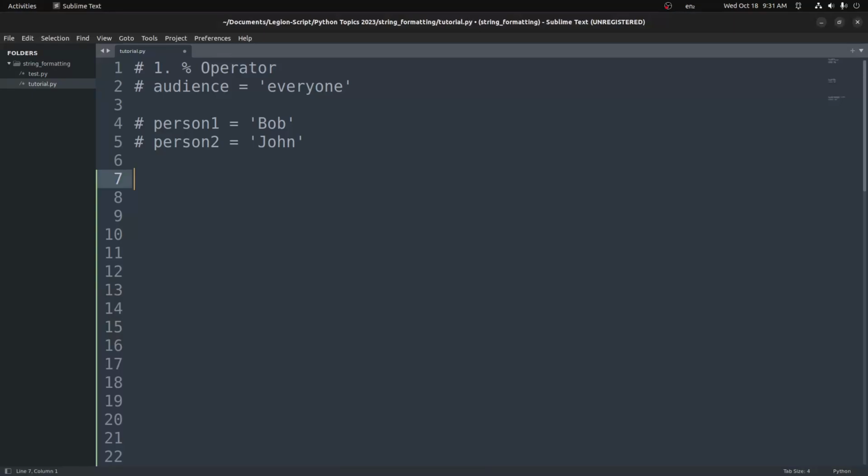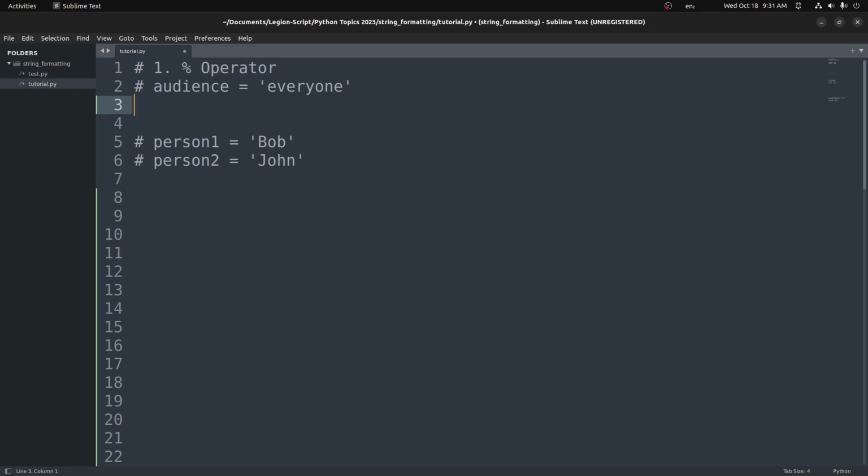Hey everyone, in this video, we're going to go over string formatting. The goal of the stuff we're going to work on in this video is putting variables inside of strings. We can avoid repeating ourselves or make our strings more dynamic by putting some hard-coded text plus a variable into the string. And we're going to go over three different ways of doing this.